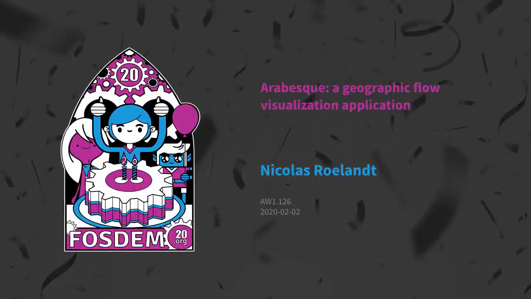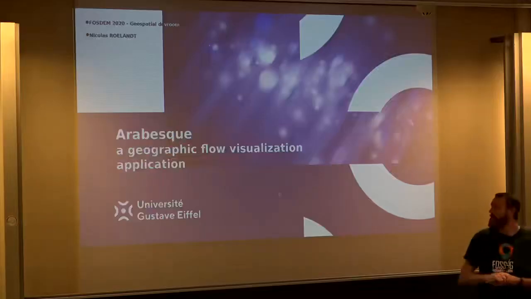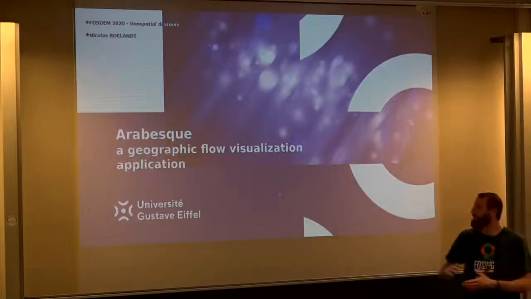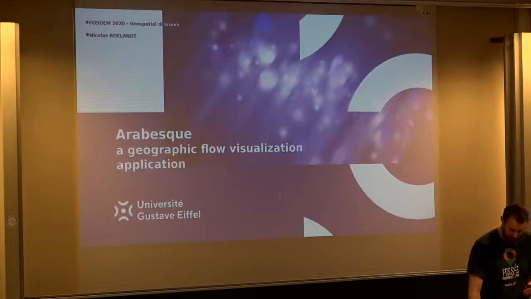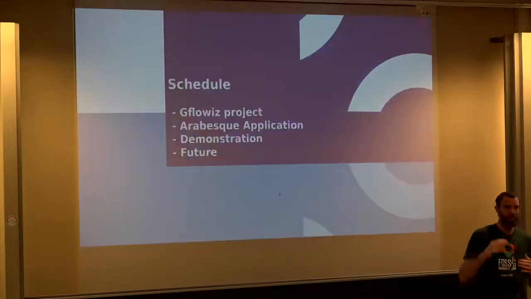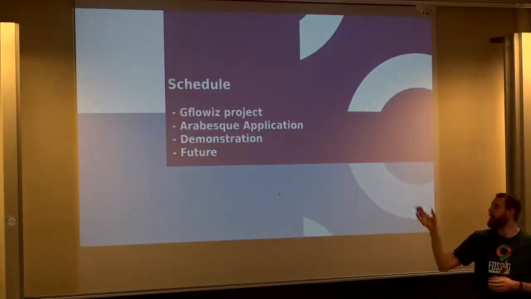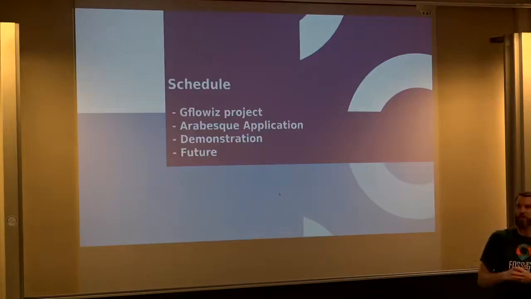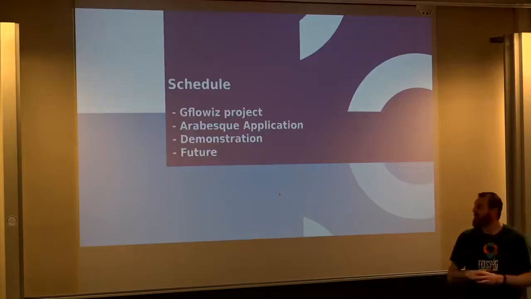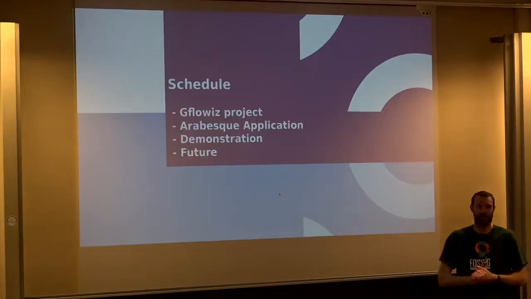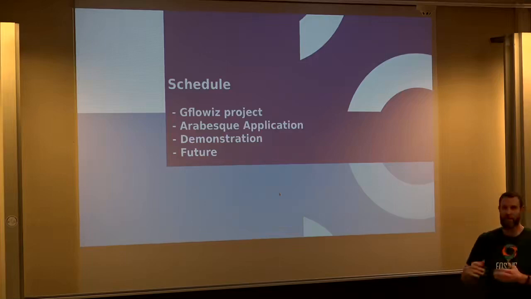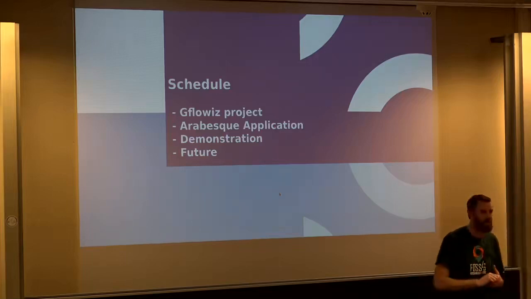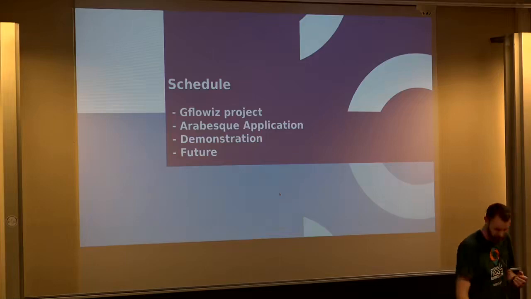Okay, I'm here today to speak about the Arabesque project, which is a geographical flow visualization application. It's a web application. I will try to keep that schedule. Speaking of a global project which is called JFlowViz, I will speak about the application we developed, try to make a demonstration, and speak about the future we see so far.